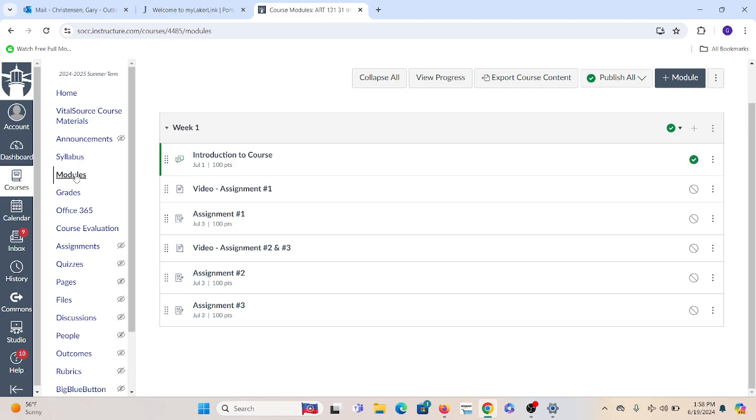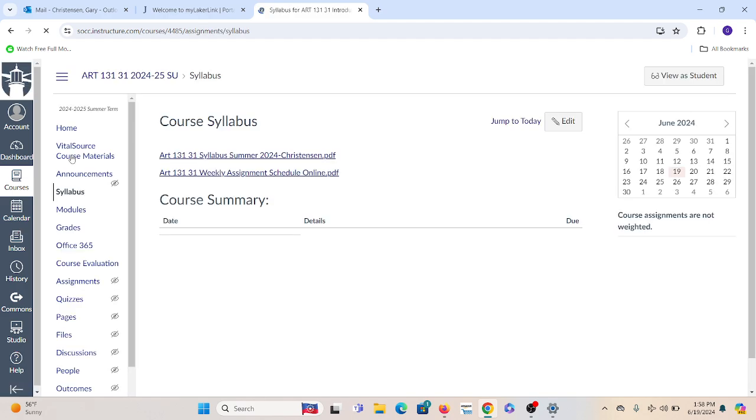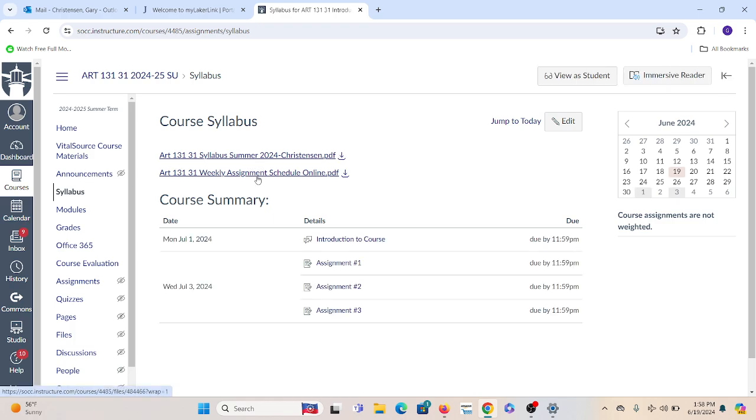So under modules here, here's the syllabus, right? Syllabus, left sidebar over here. There's the weekly assignment agenda or schedule, and then also the syllabus. There'll be other handouts here as well. And this is my view, but the student view is not much different from this, okay? When you have your own view, you'll see syllabus, you'll see the handouts, click on them and print them out.